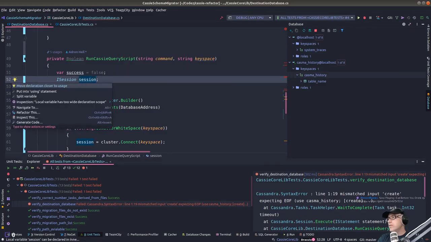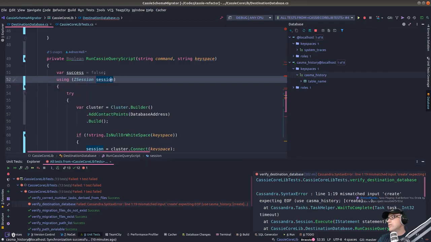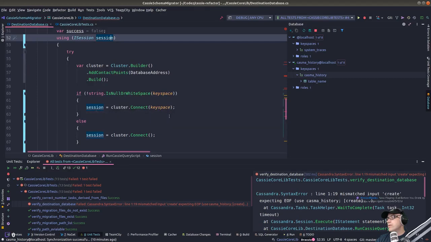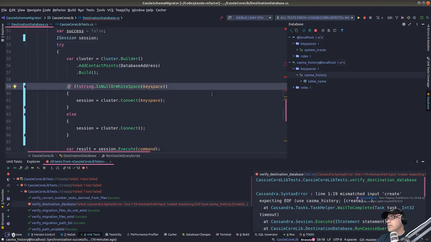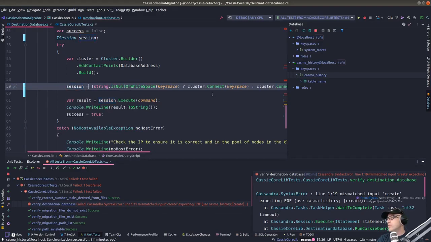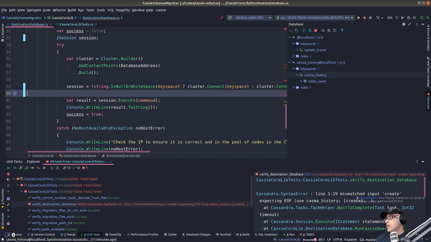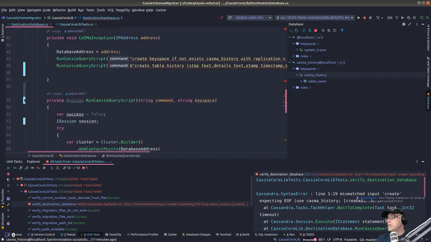What's this say? Move declaration closer to use, put to use. Oh yeah, let's put into using statement. Using. Oh no, let's not do that. Let's do this. Ah yeah. It's almost not more readable, but whatever. Okay, it's gonna give the session.